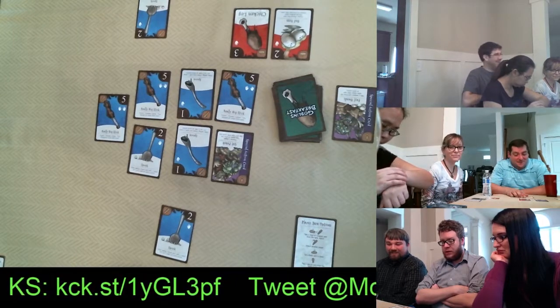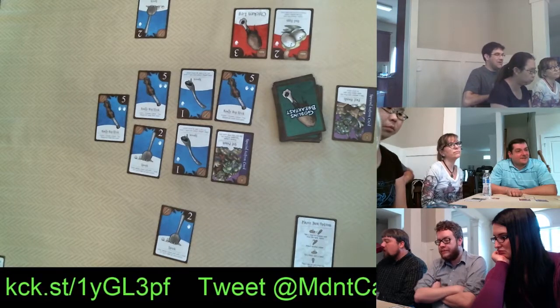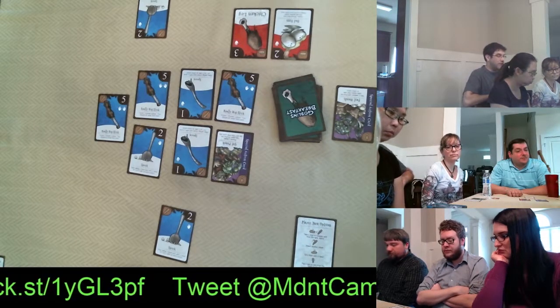All right. So let's see. He's pretty good at Zombicide. If I attack and take a food, do I still trigger the spork's effect? I would say yes, because it just says after taking a food card.